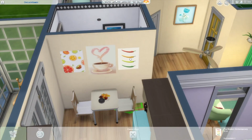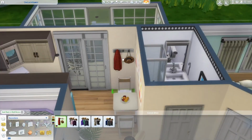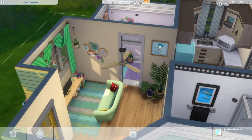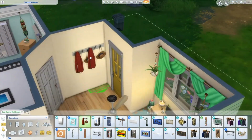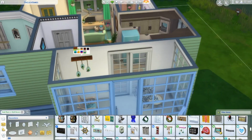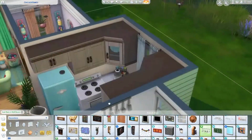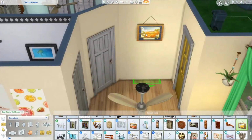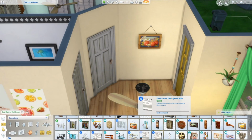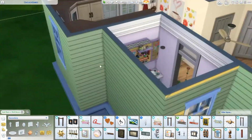And then I wanted to use these pictures, which I love. I love all of the varieties of them, but I hate that they don't have a frame or anything around them. They just look like pieces of paper plastered to the wall, which is fine, I guess, but I do wish that we had options for a frame, or that it looked a little bit more three-dimensional. It would be great. And then I just threw in some decoration. I definitely needed something for this wall over here, but I still was undecided on that.